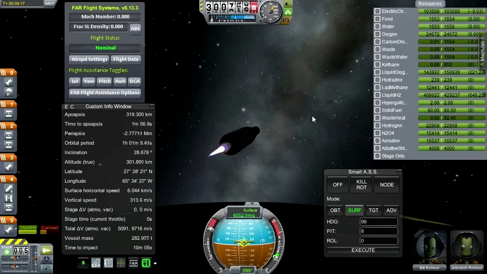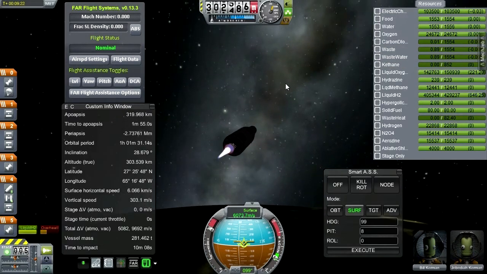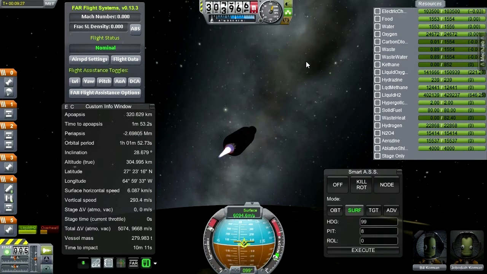Okay, yeah, all systems nominal. Funny, they've produced... Oh, it's because we time-warped on the launch pad, isn't it? They produced about half a day apiece, so almost a day's worth of waste and wastewater. Didn't need to consume the oxygen and produce carbon dioxide, though, because they were just sitting on the launch pad.